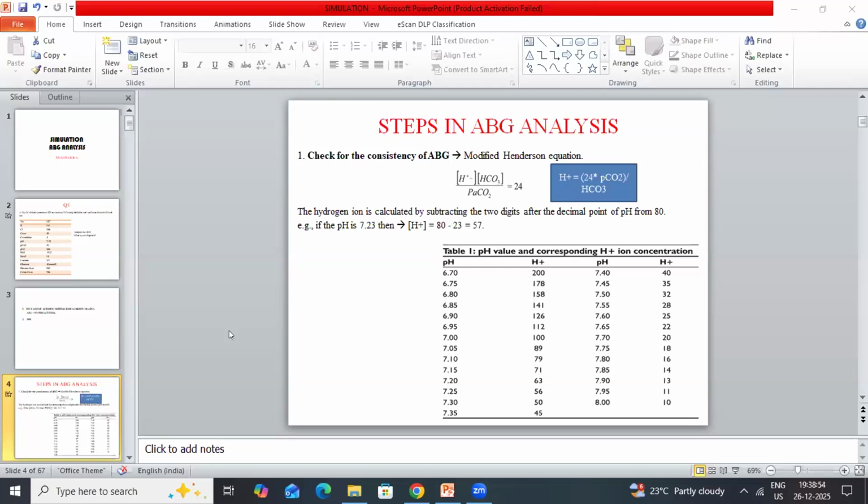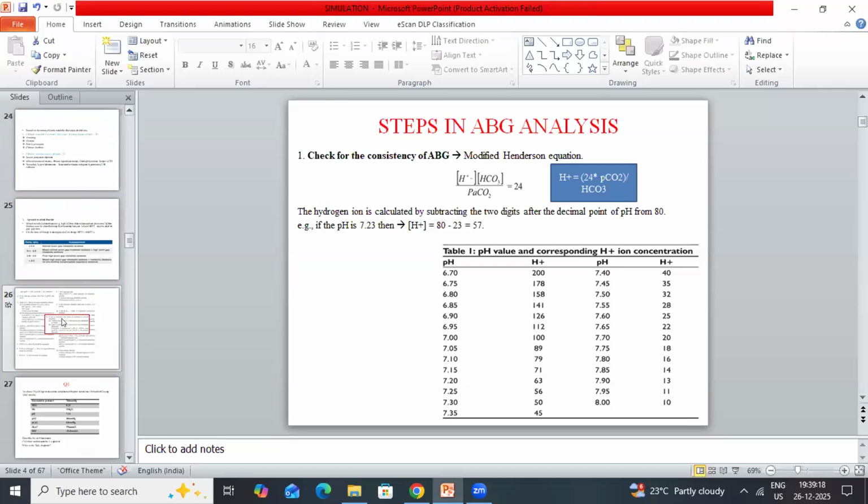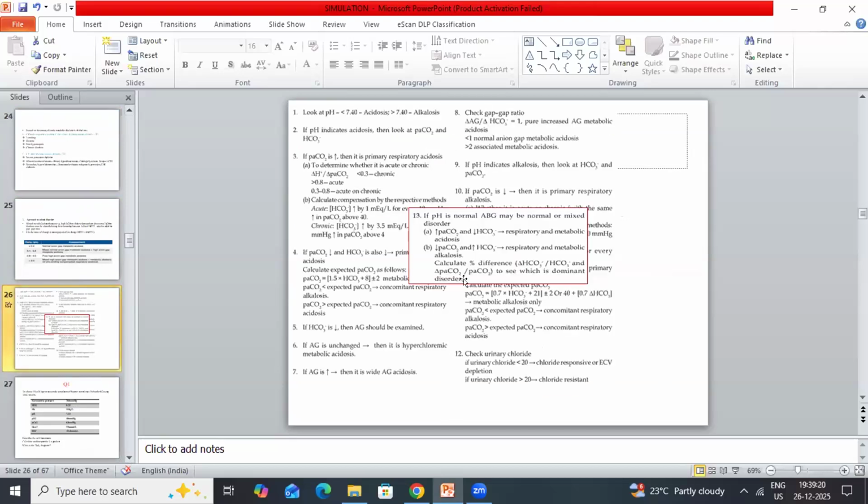So my sincere request is, now you are okay with solving the ABGs because you know the formulas and all. But after a week or 10 days, you might forget it. So try to teach your junior, so that you will keep it in mind, and make a small note, as I told here, of how to solve the ABG, just one slide which is there. So just take the slide from the recording, put it on your wall, stick it somewhere, and daily or on alternate days, just go through how to solve, so that you won't forget it.